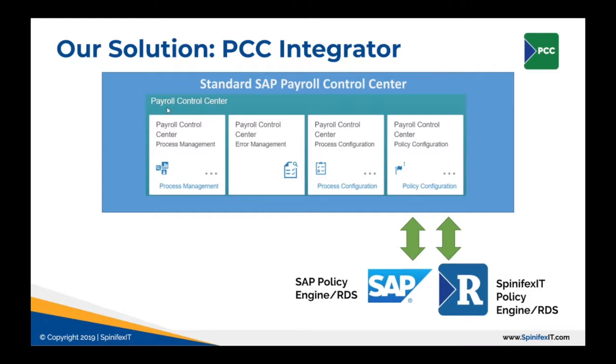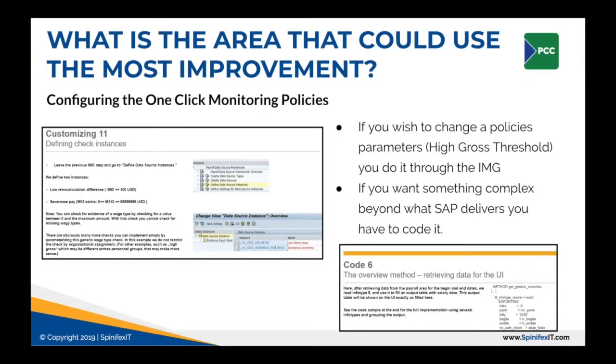We'll talk about that over the next few slides, and then we'll jump into the system. Because that's actually the worst part about the Payroll Control Center: configuring the policies. SAP, as they mentioned, comes with 30 to 40 policies, and that's great. But you're going to want to make changes, like I said.